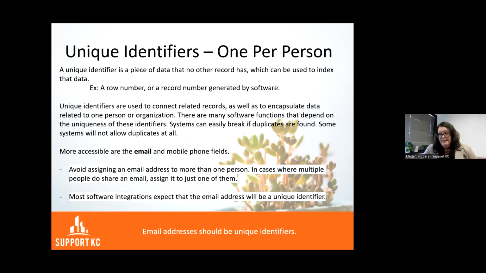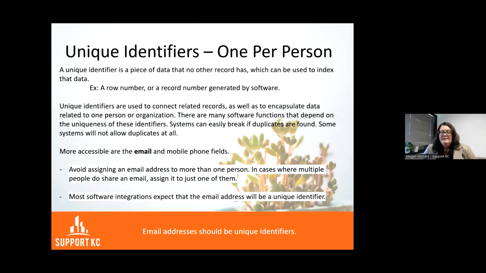Now, I know that there are cases where people do share an email. Older people tend to do this. We just have one set up for the household. But it's not just older people. Younger people are like, oh, we have a household email, everything that is common to us, we both use it. That's the only email we're willing to share. That's true in a lot of cases. If it is, fine. Only one person can have that as their unique identifier. We would not want to assign an email to two different people.